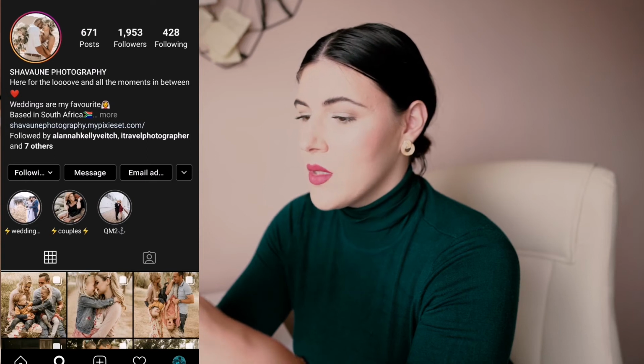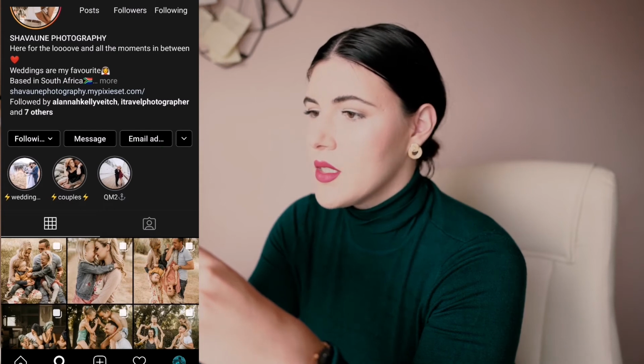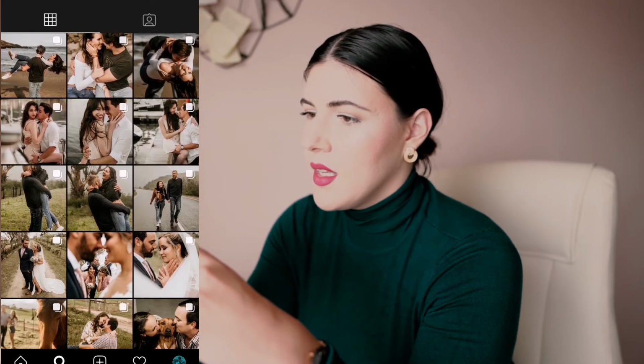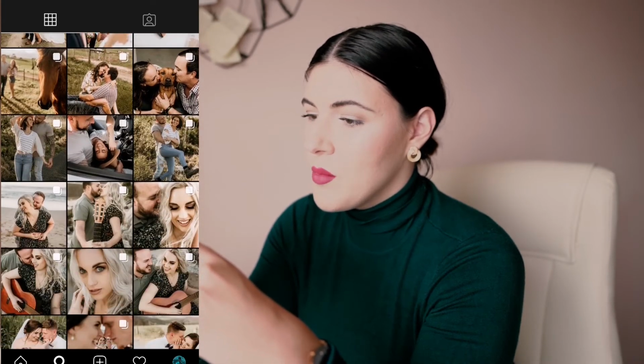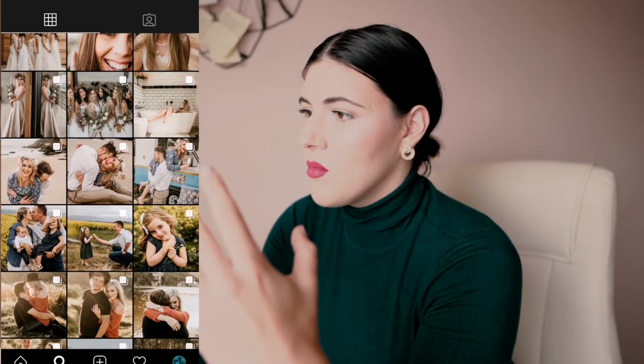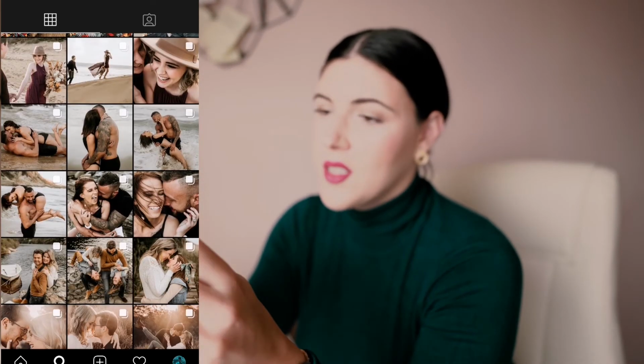Another set of presets that we're going to talk about is Dirty Boots presets, and there's no point in me showing you how I've used the images, but I'm going to show you how I've discovered them. So when I went to my friend Siobhan's account, she's one of my favorite photographers based in South Africa, and when I was looking down her feed, I saw this beautifully consistent feed. Besides the images being fantastic, I just noticed how the tones are really similar, but they're somehow different as well, but they've got this curated consistency to them. They're all a part of the same story, and that's how, talking to her, I discovered Dirty Boots presets.